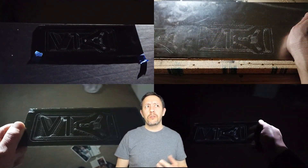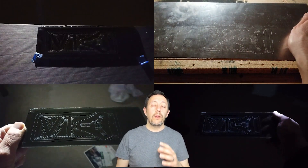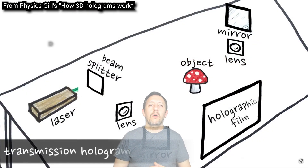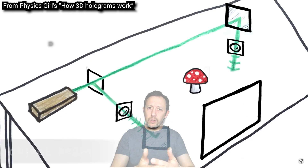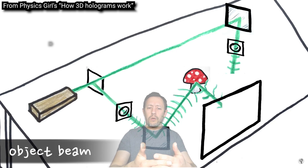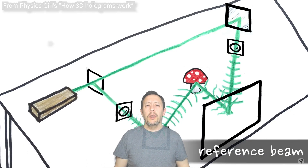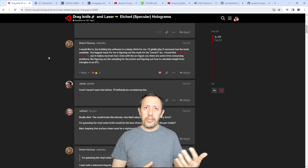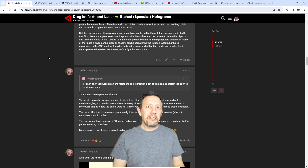The lighting conditions have got to be just right for you to be able to fully appreciate the effect. Now, although these are holograms, they're different and less detailed than holograms that typically will split, bounce and converge laser beams to create interference patterns onto the film being developed. But anyway, some folks and myself on the V1 engineering forum thought being able to CNC holograms would be kind of cool.